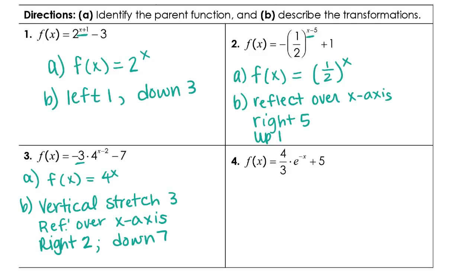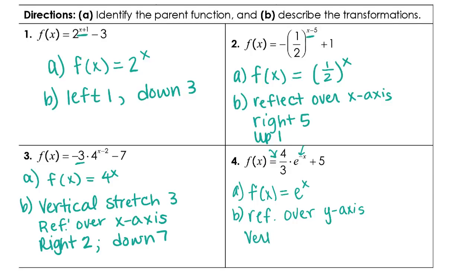Okay, for our next problem, again, very similar. Our parent function here is going to be f of x equals e raised to the x power, and then all of our different transformations. So let's see, we've got a negative on the inside. Notice that x is negative, so we're going to reflect over the y-axis. That's one part. Now let's address that 4/3 out front. That's larger than 1 and it's on the outside, so this is going to be a vertical stretch, 4/3. And then it looks like we're going to move up 5. That should take care of all of those.